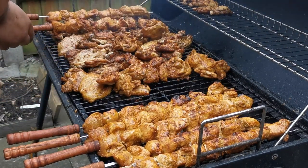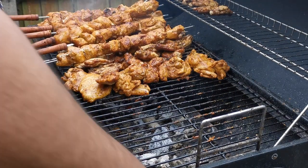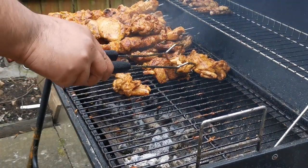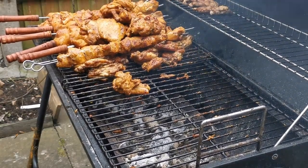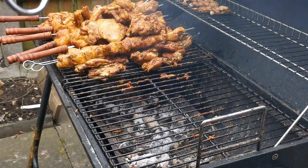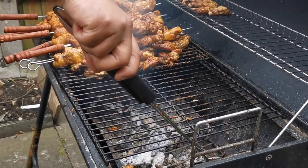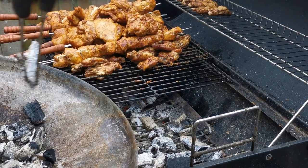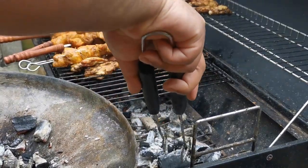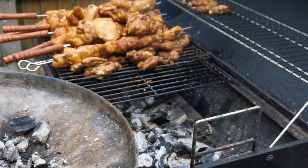I think I need to add charcoal, so how I'm gonna do that is put these across, get these over. Because remember, the food, everything, it sucks the heat. So when you got charcoal on, put the camera in, sorry. So the charcoal runs out. Because I've got ready charcoal now, I've just pushed the grill across. The advantage of this charcoal is it's ready, it's on fire, and I will not be running out of heat now.